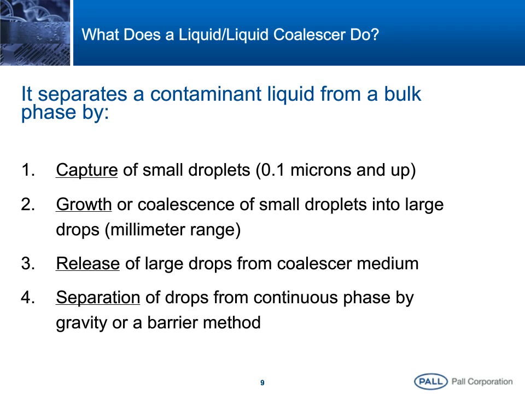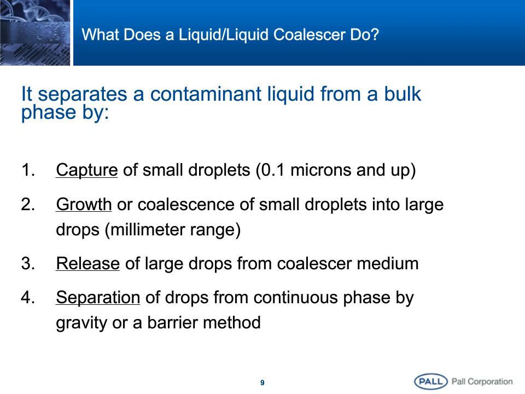The second stage would be the growth of the droplets into a large drop size of 1 millimeter. The third stage would be the release of these droplets, and the fourth stage is the separation either by a gravity method or by a barrier method known as a separator, which we will describe.